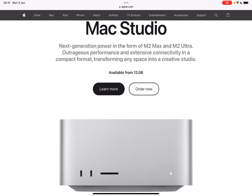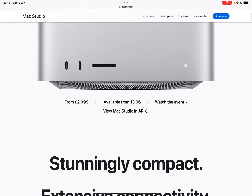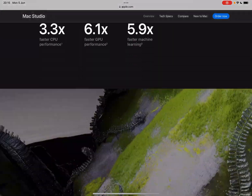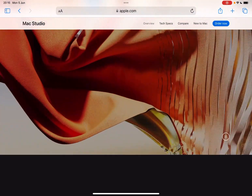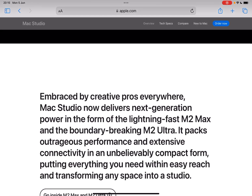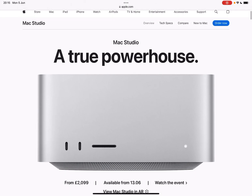On to the Mac Studio. I'm not really into any of the Mac Studios. It's got a great chip in it, and design-wise, I don't think it's inspiring as such. Looking at the specs — I'm going to skip over this one to be honest. But it is just impressive. If you know exactly what you're doing and what software you're using, the Mac Studio is just a powerhouse, as they say.